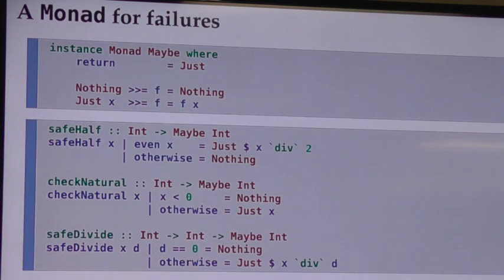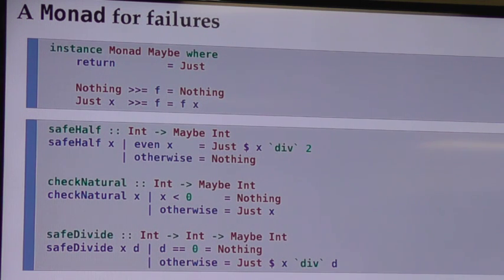So instead, we'll talk about some other monad instances to get started. So maybe, which I've written here, is a monad for failures, but it's not just for failures. It's anything where you have some singular value that you may return. But maybe is a monad. So for return, we need to insert some value into default context, right? We can use just, has that same type signature, right? A to maybe A. And for implementing bind, it's pretty simple.